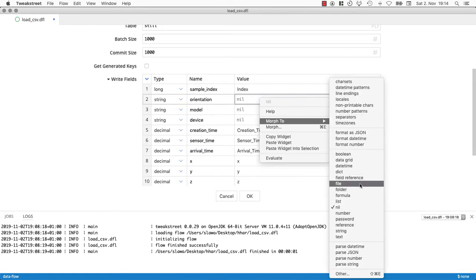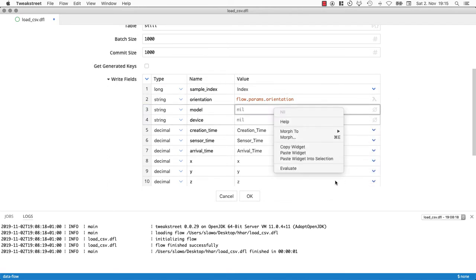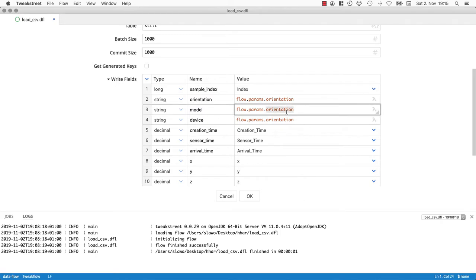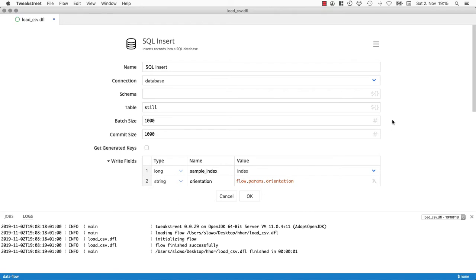So I'm just going to say, okay, this is a formula, and I'm going to use orientation, model, and device. And I think that should do it.